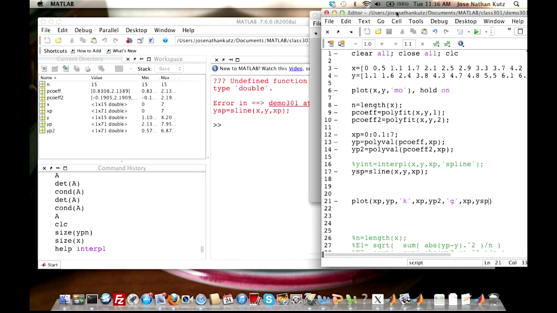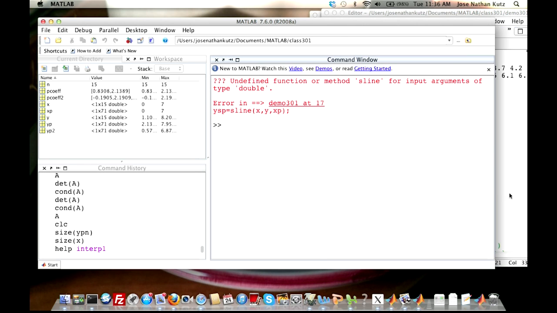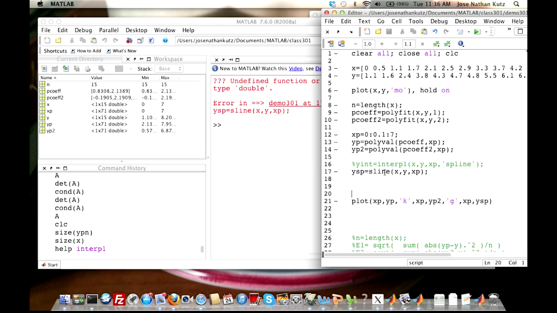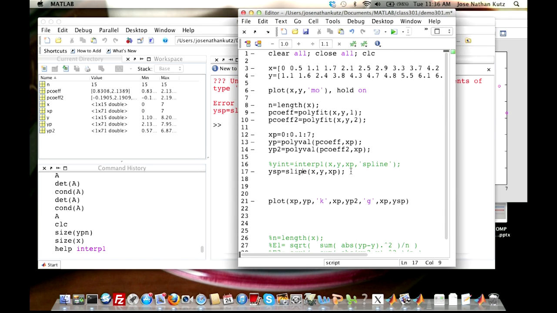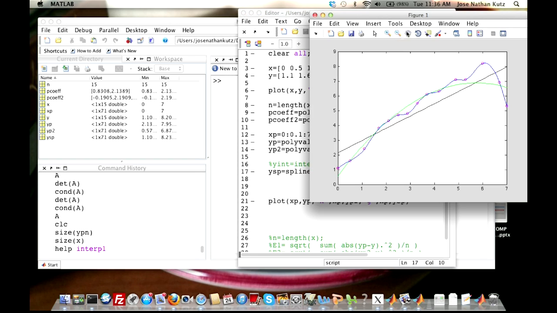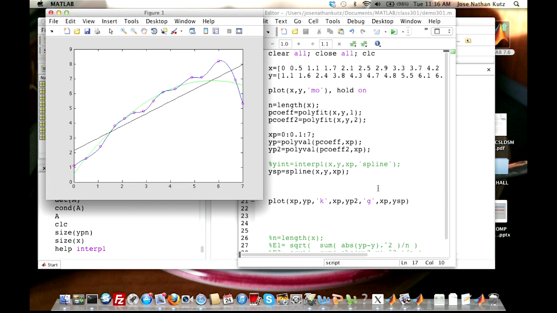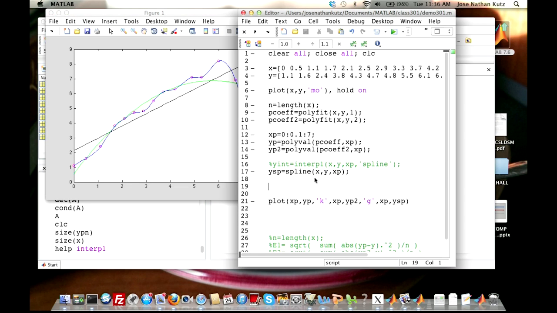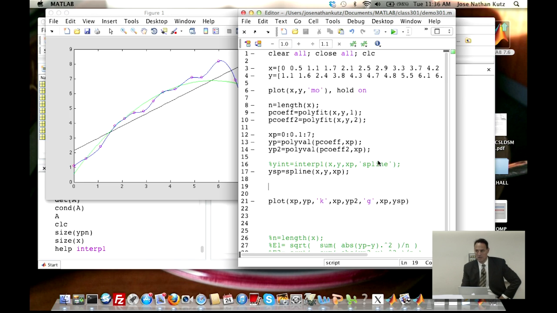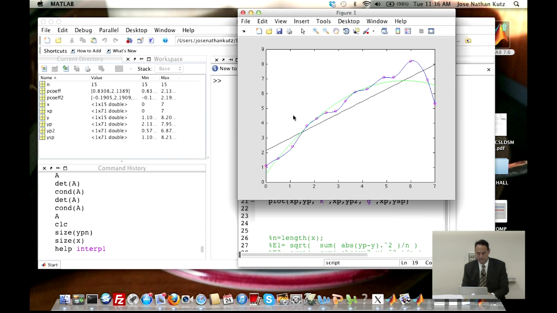Oops. Oh, spline, not sline. No. Spline. I can't even spell it now. Spline. Okay, there we go. So the spline command, you can see, there it is. You can either do interp1 with spline as an option, or you can do spline directly, and that's going to give you a nice data fit.